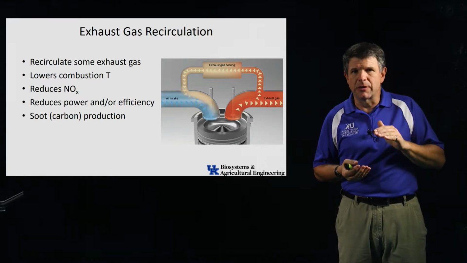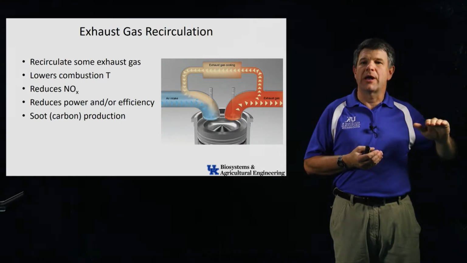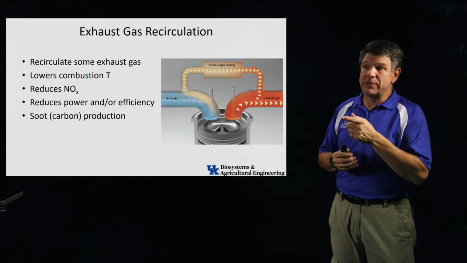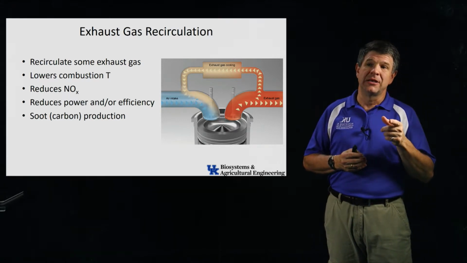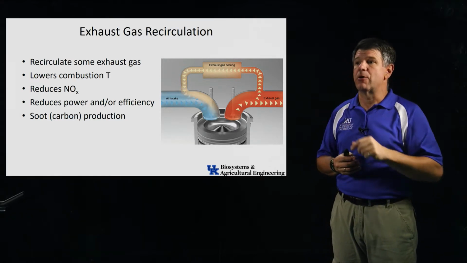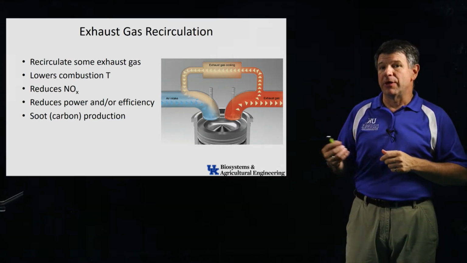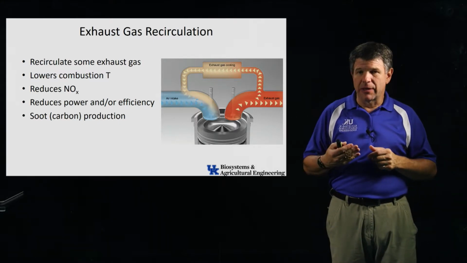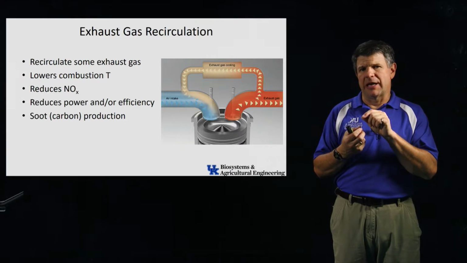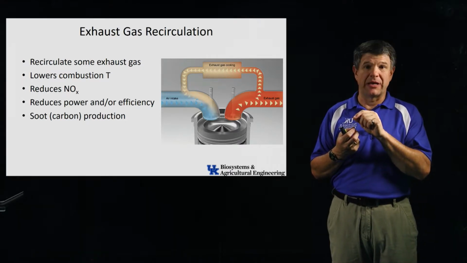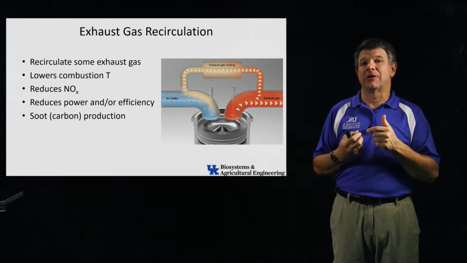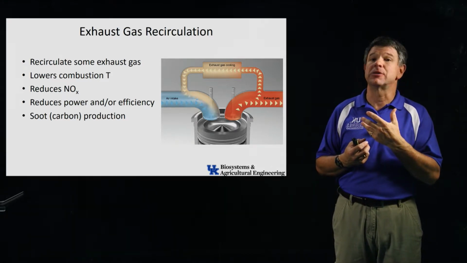We want to reduce the combustion temperatures so we don't have as much of the noxious gases in the output. So basically what we do is we take some of the exhaust gas that goes out of the cylinder, and we're just going to recirculate it right back into the input. So coming into the input, we have the clean air, we have the fuel, but we also have some of this exhaust gas, which is essentially burnt, spent gas, and it's essentially inert, so it's not going to react. So it's extra gas, extra material in there that's going to do a couple things.